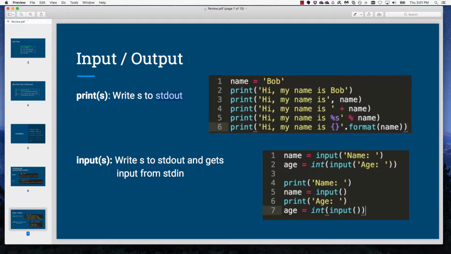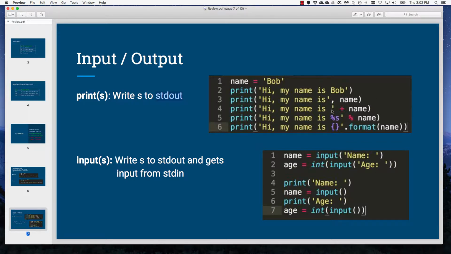On line 3, that's going to print the exact same thing, except we separated the string literal here and the variable with a comma. So what's going to happen is this "Hi, my name is" will get printed to the console. The comma puts an implicit space after the close quote here. So there'll be a space like we see up here, and then it's going to print out the contents of the name variable.